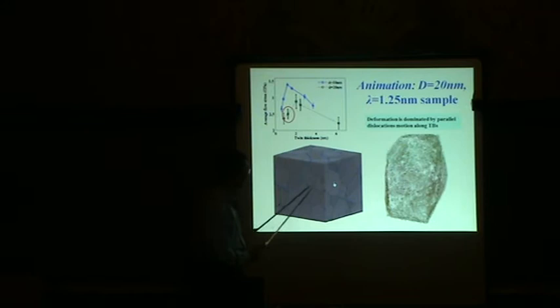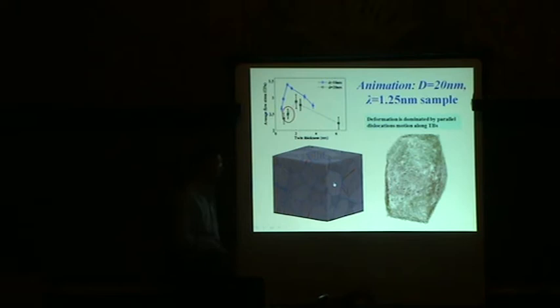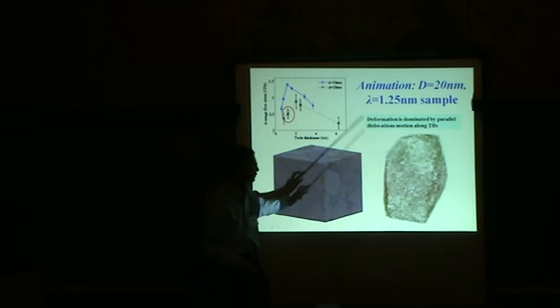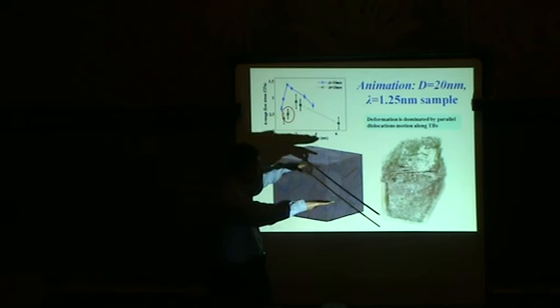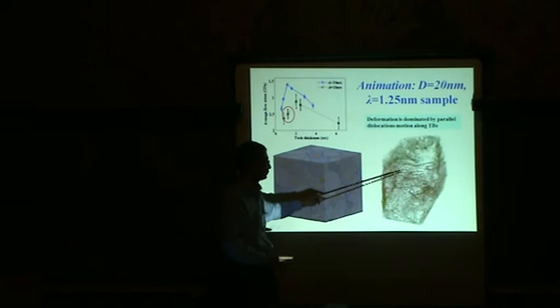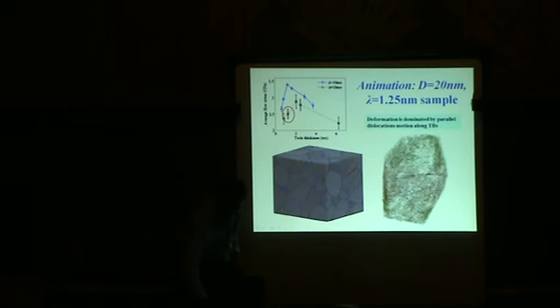Now you see here's my twin boundaries. Here a twin boundary like this. You see the dislocations now become all parallel to the twin boundary. We don't see dislocations go inclined to the twin boundary. We have dislocations all going parallel to the twin boundaries. And if I watch closely, you see all dislocation loops go parallel to the twin boundary. We don't see any dislocations going in any other directions. This is a highly organized dislocation network parallel to twin boundaries in that case.